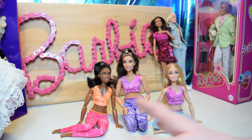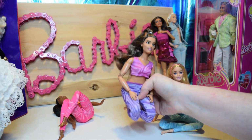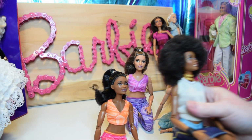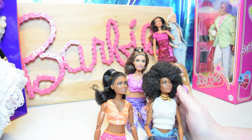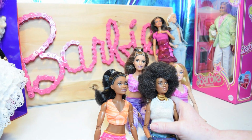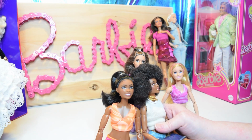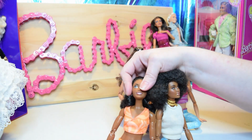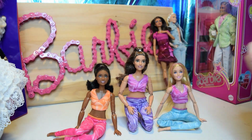And then we come to Brooklyn, and she is pretty close to being... Bell's falling over. She is pretty close to being... Now, this is my L Looks Model 2 head on a... Oh, I forgot her name. She's a Naomi, I think is the name. She's the tennis player. She is a yellow top, pretty much. So that is pretty much what Brooklyn here is skin tone wise. Maybe just the slightest shade darker than yellow top.